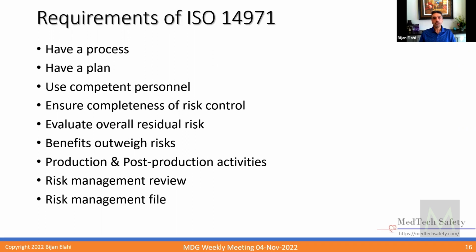It also says you must have a risk management file, which is just a repository of all the work artifacts that we create. And it says we should have traceability. This is about traceability from every hazard to the analysis of the risks of that hazard, evaluation of the risks of that hazard, controls of the risks, the risk controls, verification of those risk controls, and the evaluation of the residual risk. These things need to be traced together.